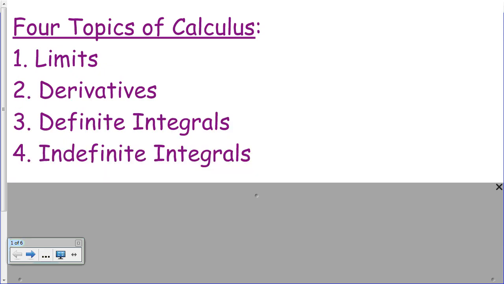And so the first one there is limits. And we'll cover each of these in more detail, obviously, throughout the year, so I'm not going to go into any detail about each one. I just want to tell you the 4 topics. The second is derivatives. The third topic there is definite integrals. And the 4th topic there is indefinite integrals. Those are the 4 topics that we will be covering throughout the year. And actually, this first chapter here is really an introduction into 2 of these topics, derivatives, and then definite integrals in the second one.